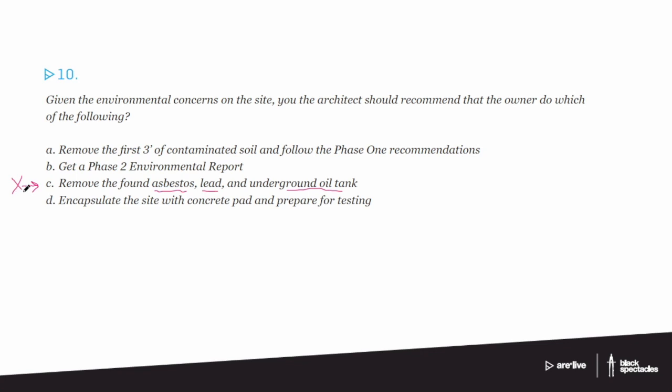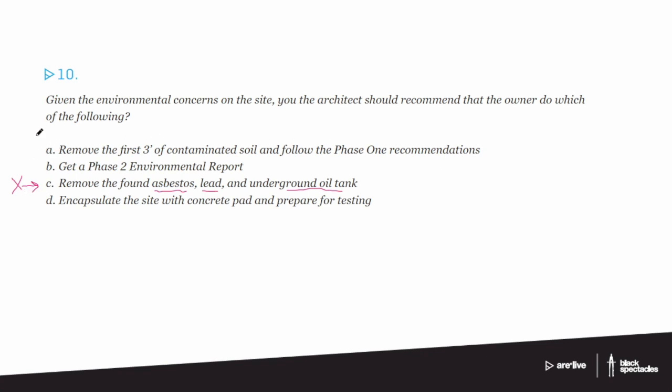An architect is not going to be telling the owner yes, you should remove the asbestos. The environmental engineer is the one who's going to be doing that, and the way they're going to be doing that is through the phase one and phase two. So let's look at some of the other answers and see what we get.